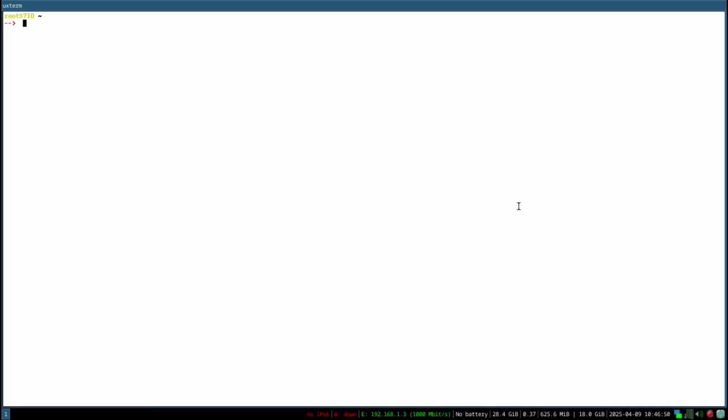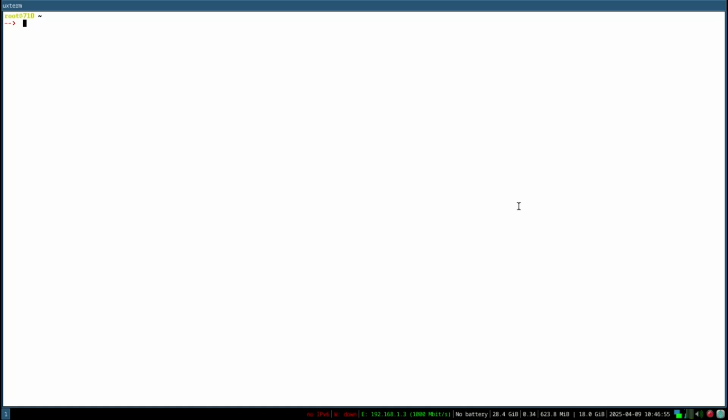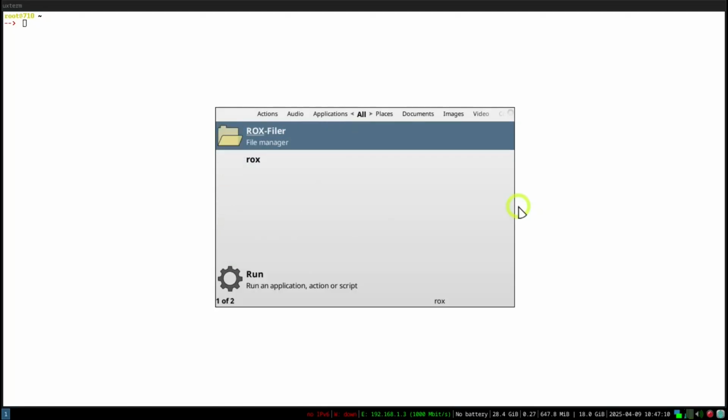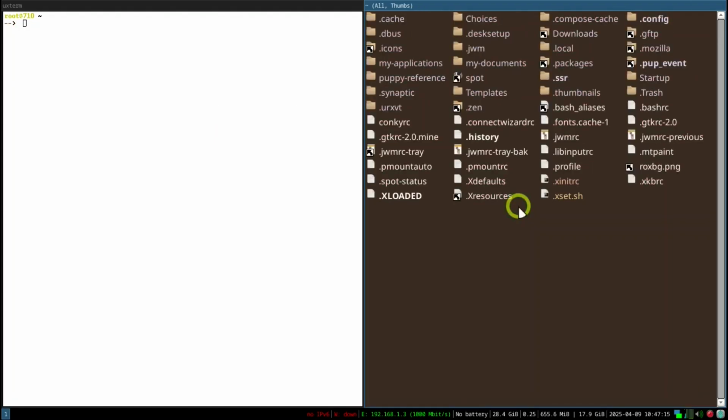So here's a terminal, and we can go ahead and run ROX-Filer. To initiate the Synapse launcher, Ctrl and spacebar will bring up a launcher, and we'll just enter ROX-Filer.